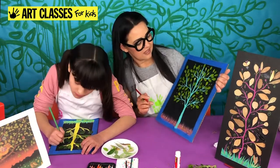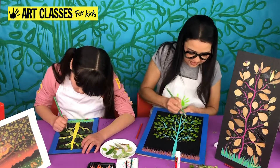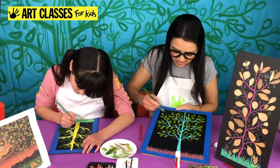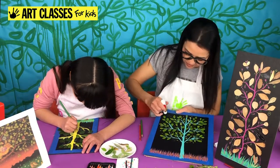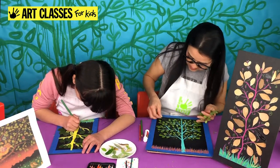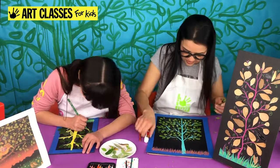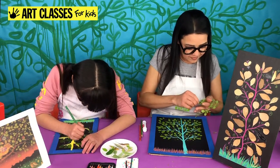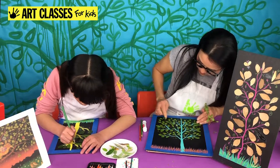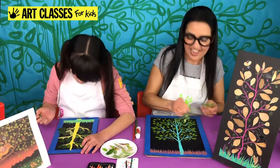Wow, now look at my tree. I think I'm gonna put a few more leaves. I'm gonna have some branches. If I had a few leaves that didn't have a branch to get to the tree with, I'm gonna fix those. And now I think I wanna add a few more leaves. So I'm gonna go here and here. So I just drew some branches with a colored pencil. And now I'm gonna add a few leaves to those. And over here, and here. There's one. There's one. Wow, this is a lot, but it looks cool when you have a lot, I think.